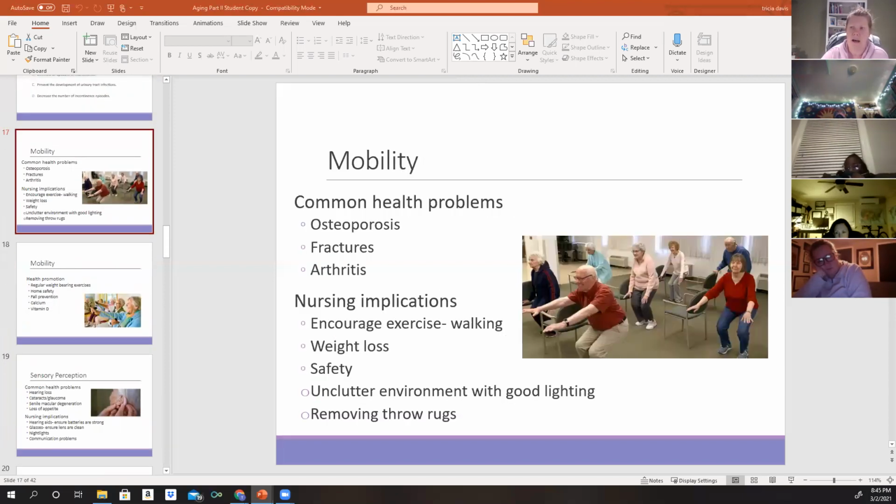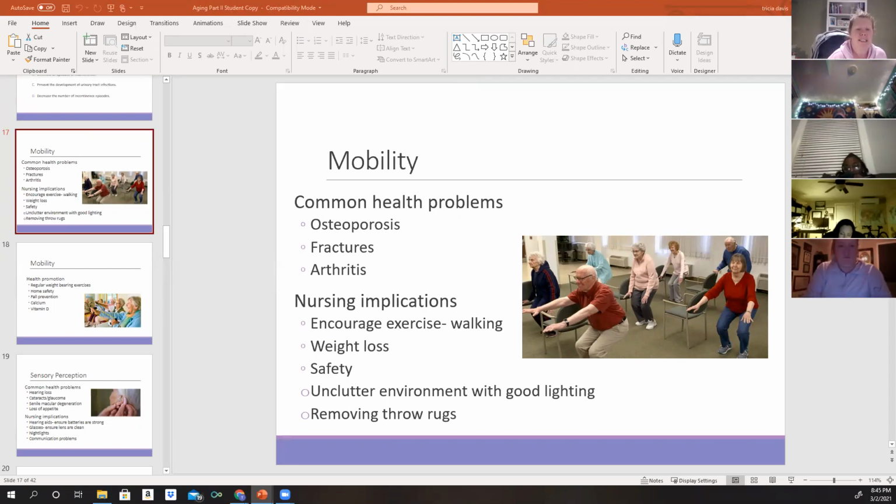So mobility, common health problems. As patients get older, we said they have a decrease in subcutaneous tissue and also weight. This is a very common finding. Their muscle mass and their strength decreases. They have bone demineralization, so their bones become porous and very brittle. This is why this population of adults is so susceptible to having a fracture if they fall. That's why we really, really need to prevent those falls.